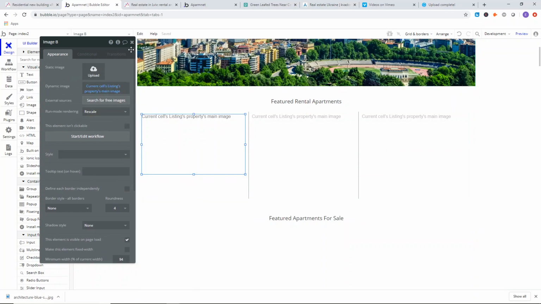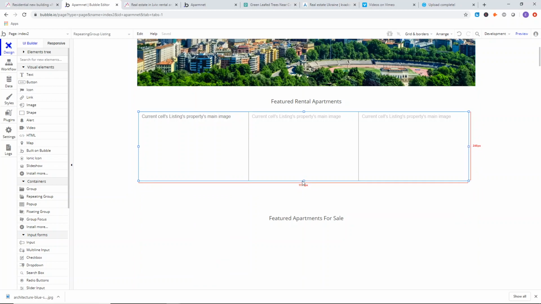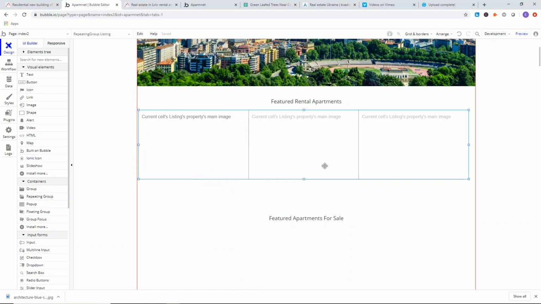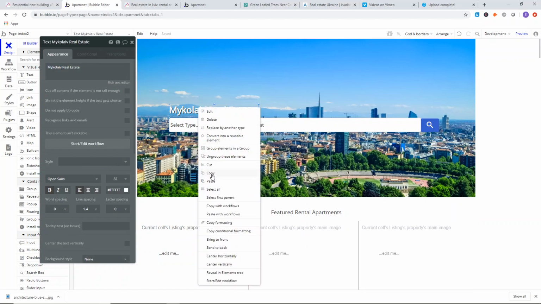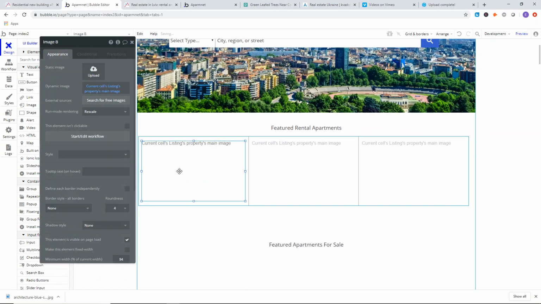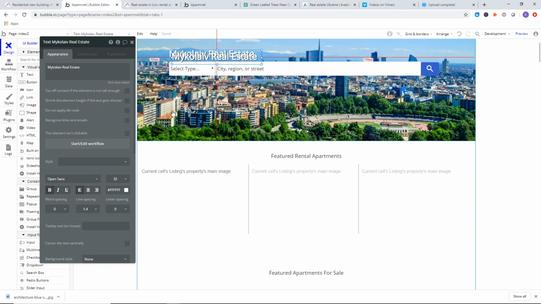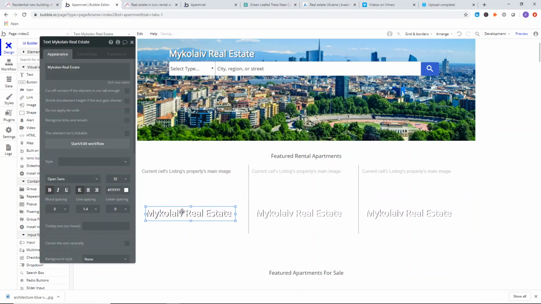Okay. And let's actually bring this up a little bit as well. So make this a little tighter. Left click, center vertically. Bring this up a little bit more. And go down to text again. And actually, let's copy this text right here. So click on copy. Left click on delete. Click delete. Okay. Bring that into here. Whoops. There we go. Okay, so we copied this Mikola real estate text, move this into here.